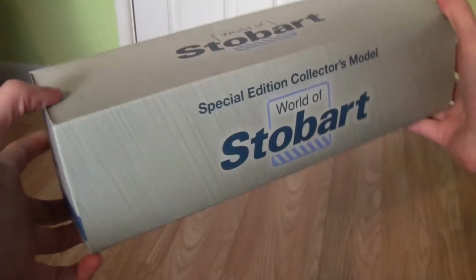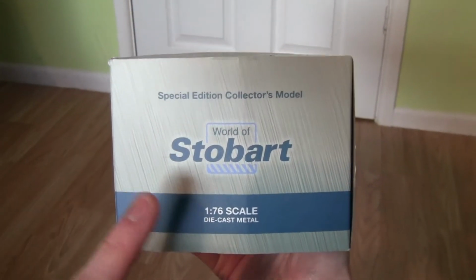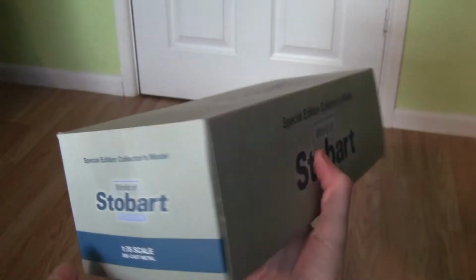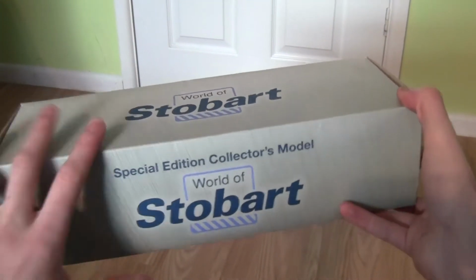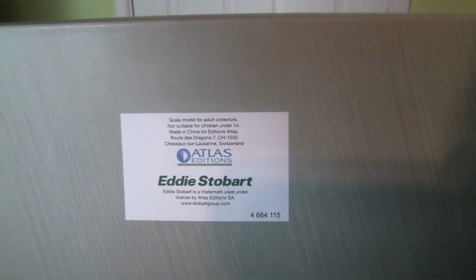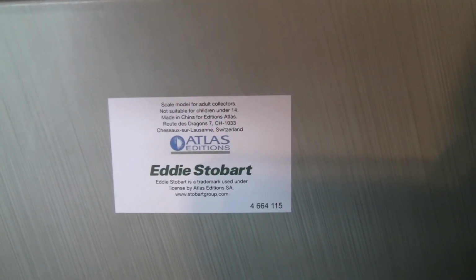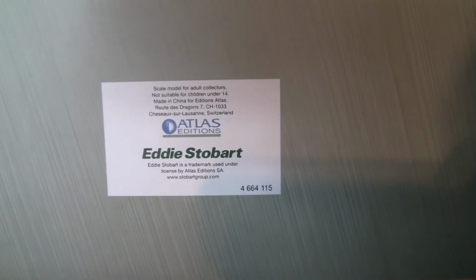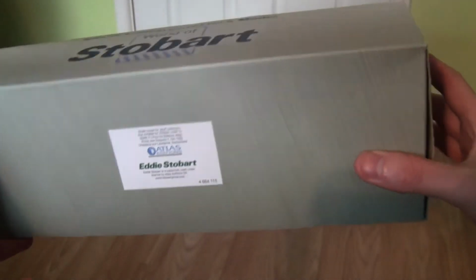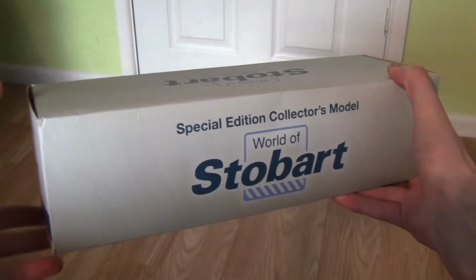Taking a look at the side of the box, we've got the special edition collector's model wording again, World of Stobart wording, and it is in 1/76 scale die-cast metal. So let's just have a look at the bottom of the box. On the bottom here it says scale model for adult collectors, not suitable for children under 14. It's made by Atlas Editions for Eddie Stobart. Apologies if the camcorder keeps going dark, it seems to do that when I bring the box in towards the screen.